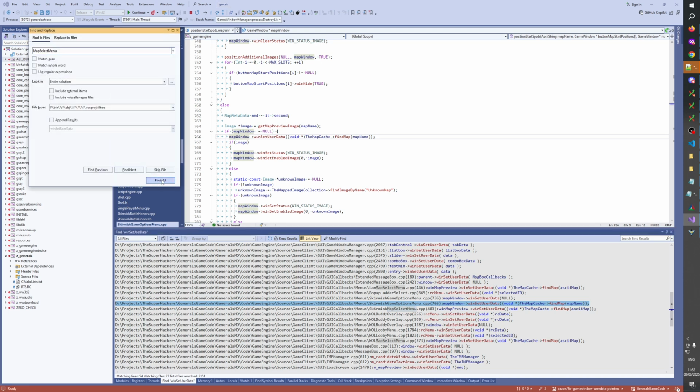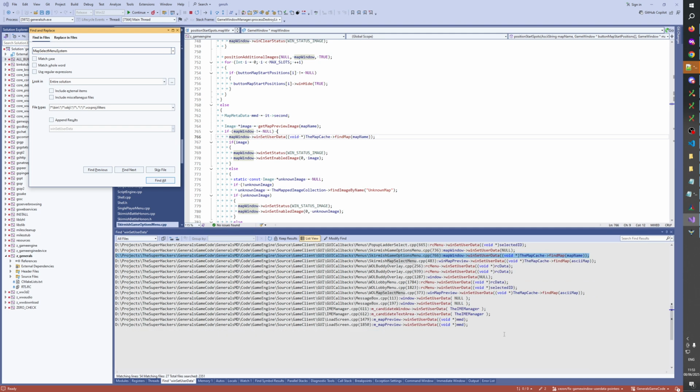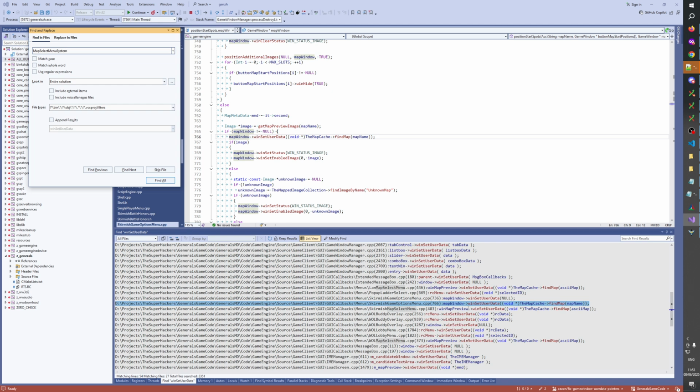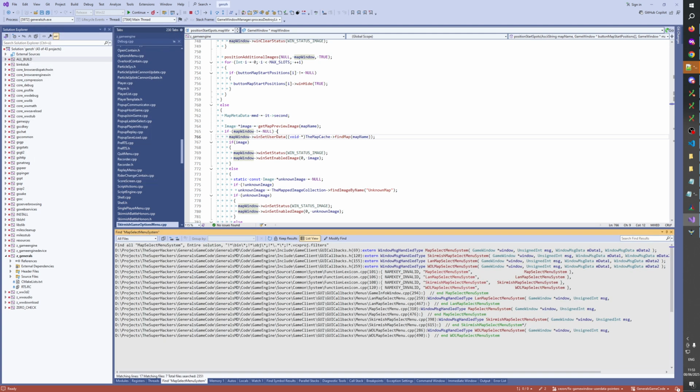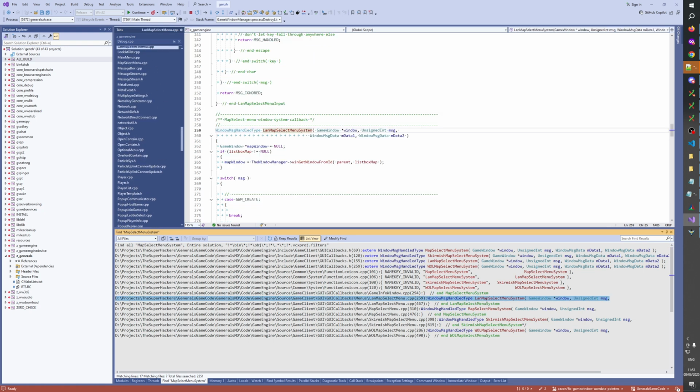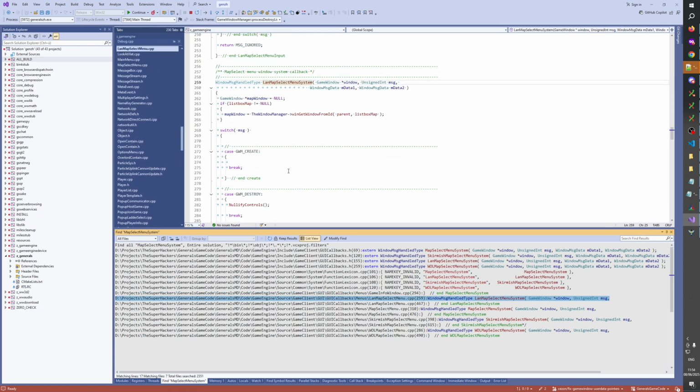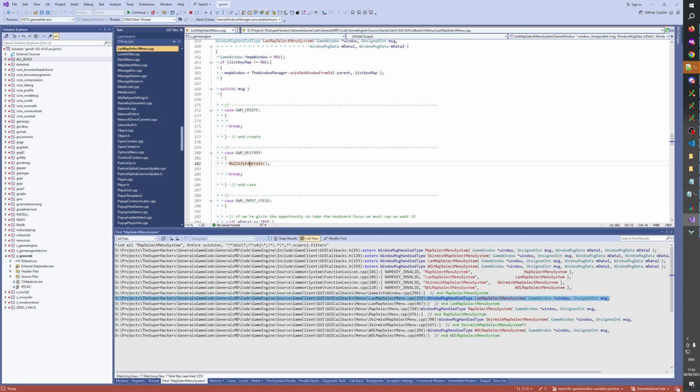So if we search for map select menu system, we should have 3 hits. Maybe. We're looking for 4 guys. Skirmish options, destroy, nullify controls.